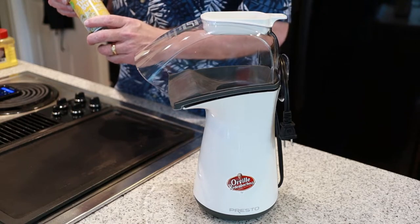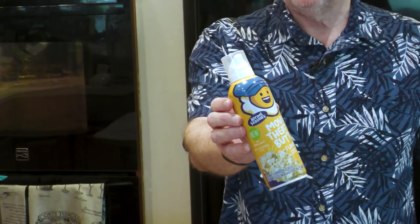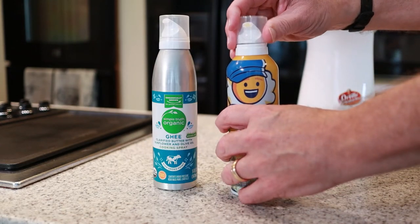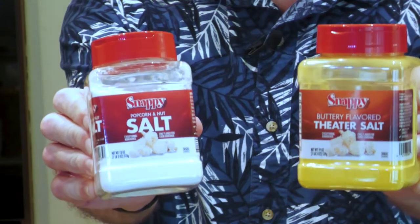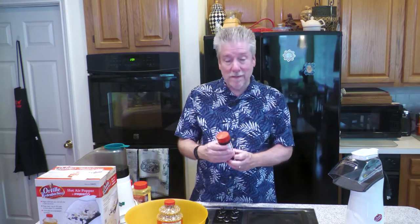I prefer butter sprays to get great buttery flavor onto popcorn evenly and with just the minimum amount of fat. Some are butter flavored, but you can also just get olive oil in a spray can, or mixtures of real butter and other healthy oils like this ghee spray I found at Kroger. Spray technology has gotten a lot better in the past couple of years, so you can use very short sprays and get good coverage. The other important ingredient, of course, is salt. I highly recommend using the most finely ground popcorn salt you can find, since it sticks to the popcorn best with only a minimum amount of oil. But regular salt is fine too. My super secret personal favorite is Lowry's Seasoned Salt — that's not for everybody though. In fact, my family has dubbed my Seasoned Salt recipe as Dave's Poisoned Popcorn. There are a lot of other things you can use as toppings, but I like to keep it simple.